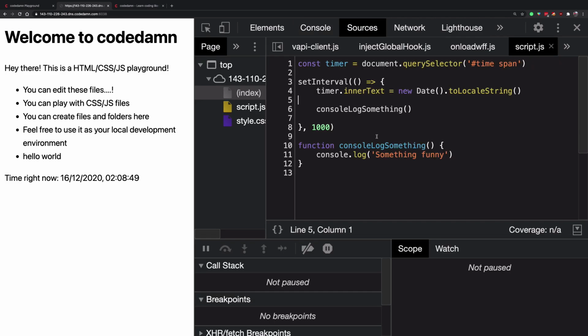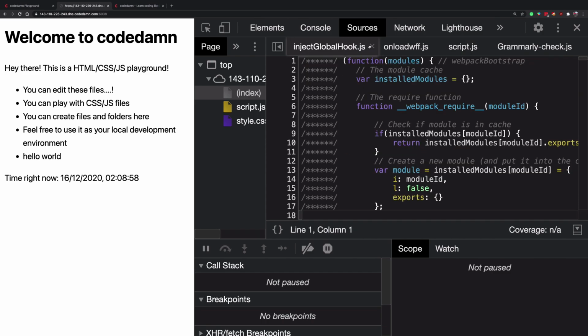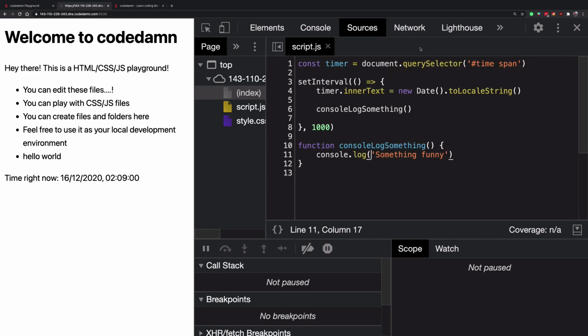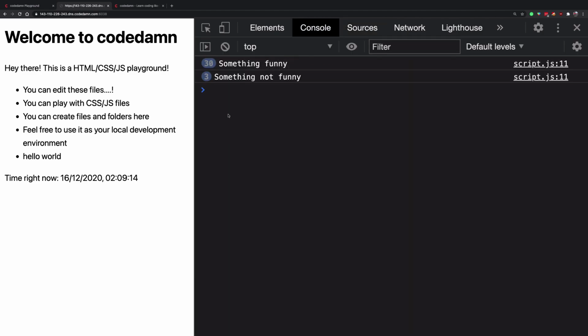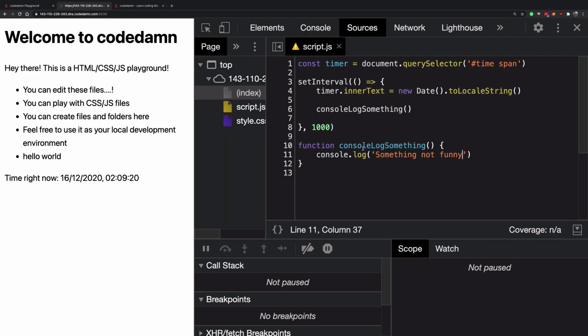Now, what you can do is hop over into this file, which is selected automatically in the Sources tab. You can close the other ones. It's kind of confusing, but these are just extension files, not really loaded on the page. And you can change this behavior. You can say something not funny, and once you do that, hit Command S to save it, or Control S on your systems. Now when you go to the console, you're going to see something not funny keeps getting logged. So you have seen that you have actually changed the JavaScript's behavior in real time. It is patched on the run. That is how you can make some changes if you want.